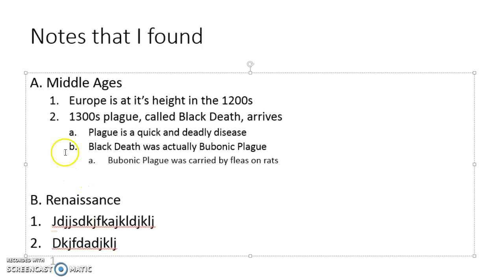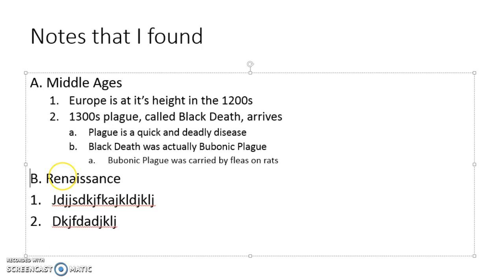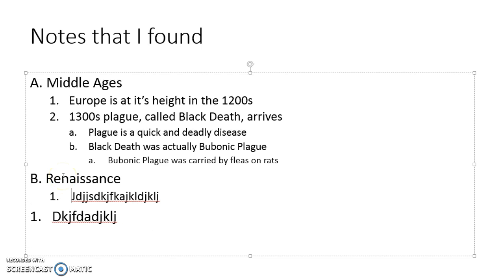Something like that, okay? And see, the reason this helps you with your notes is because you just run through here: Middle Ages, Europe at its height, Black Death, and then everything about Black Death is going to be stuck under here. So if you're not interested in learning about the Black Death, or you don't need to know about it, you would move on to the next section, which in this case would be Renaissance or whatever, okay? So that's one example. This is going to make it look a little bit nicer. There we go. That's how I want it to look when I'm doing my outline. Okay, so that gives you a little bit of an outline.